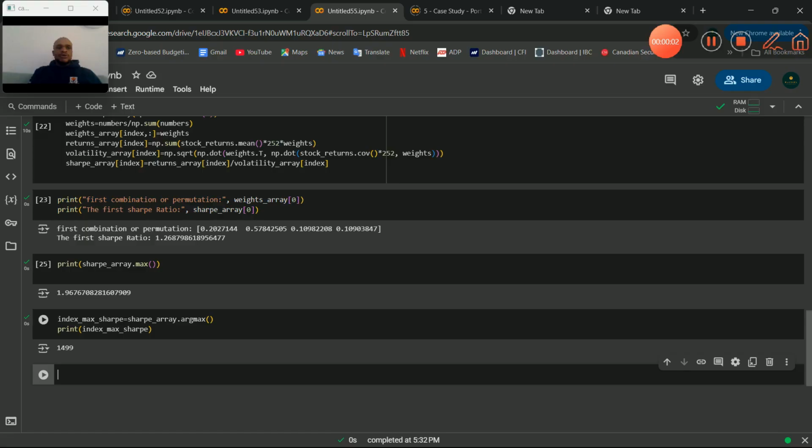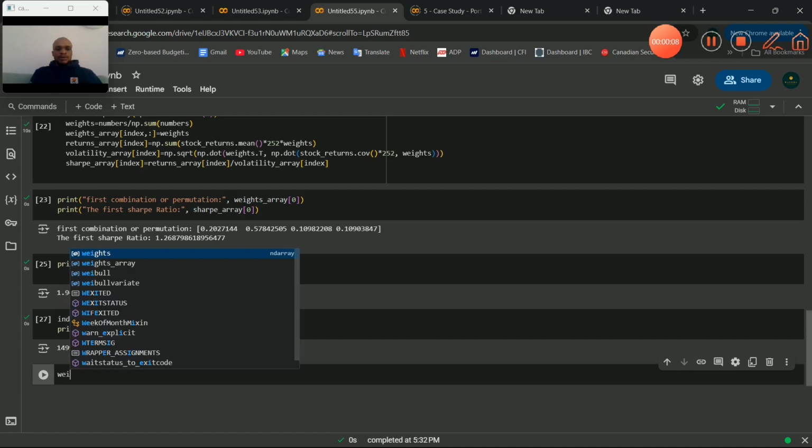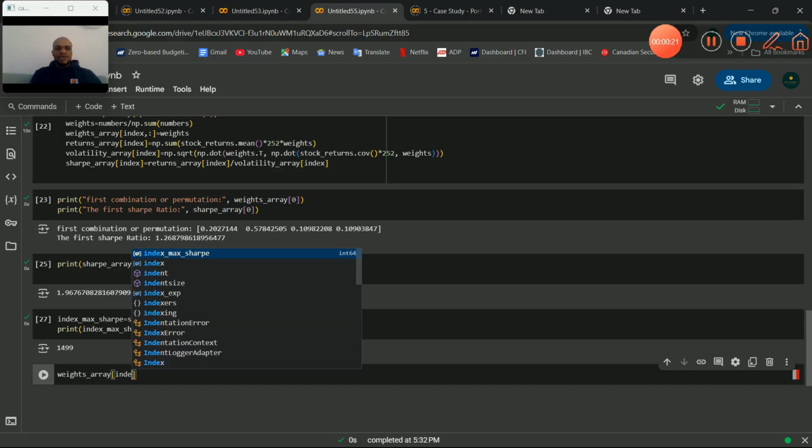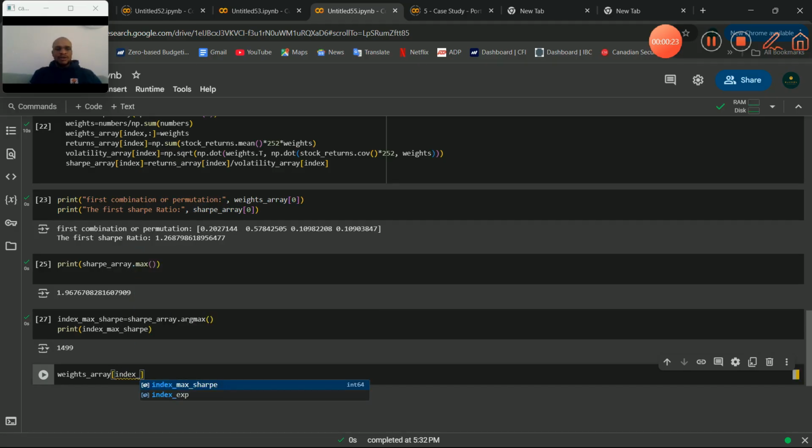So in order to know which stock is going to be assigned the greatest investment value, remember we have our weight array with 10,000 rows and 4 columns. So we open square brackets to include the row. In this case, we have changed that to be index max Sharpe.